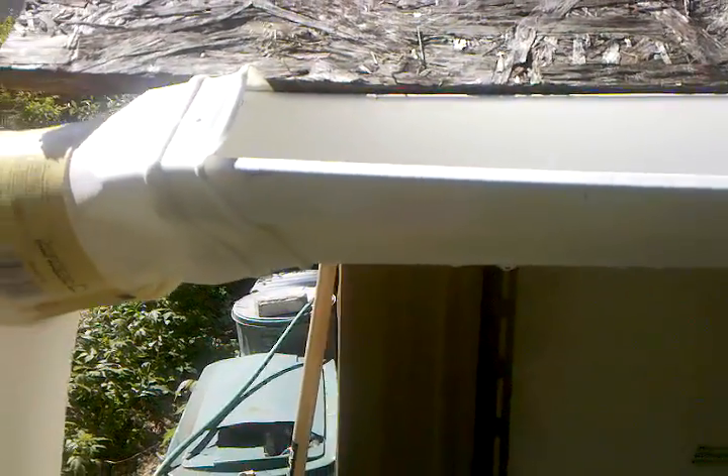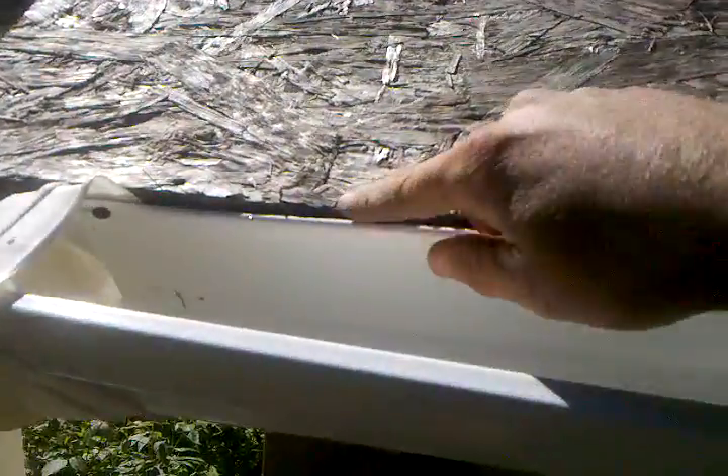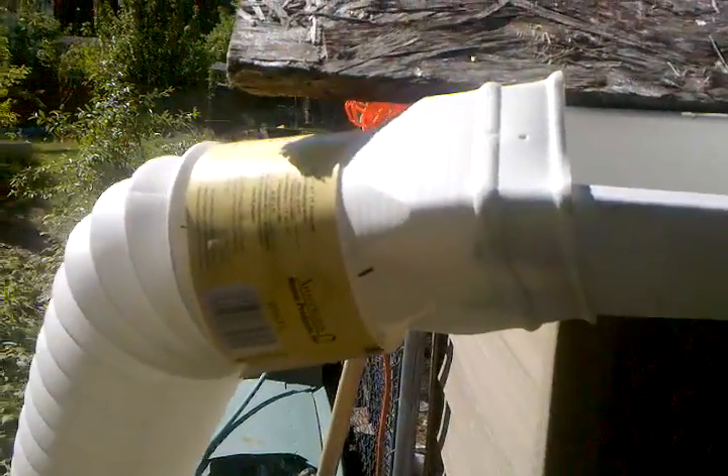I found this piece of gutter on the side of the road — someone's trash or scrap — and screwed it to the roof. I'm probably going to put a bead of silicone across here because I'm getting some leakage. I didn't have any connectors and the proper fittings were more than I wanted to spend, so I ended up just screwing it in and wrapping it over. It works good enough — I think it was about seven or eight bucks.